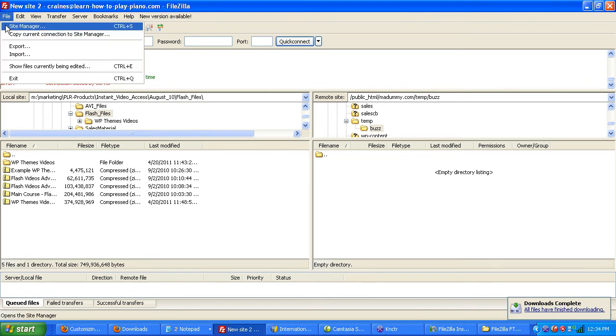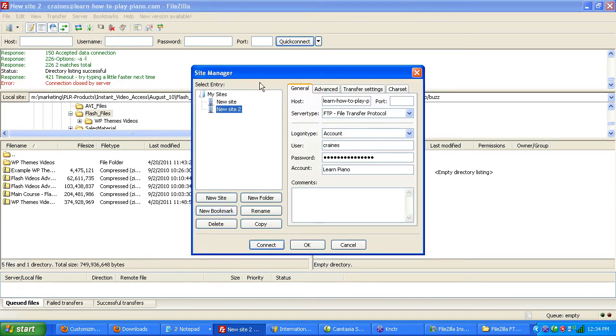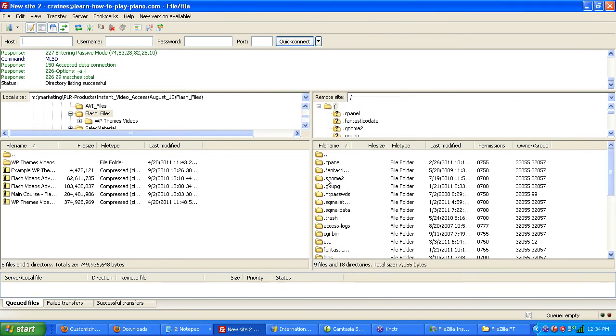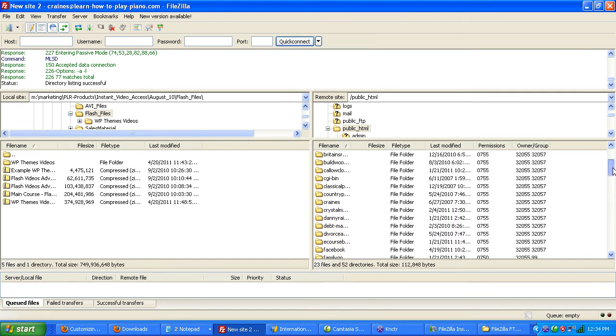So after you get that done, go back to Site Manager. Select this site here, which is ikfkuntao.org, and click Connect. Okay, that's going to bring you into a screen like this, and I'm assuming that they use cPanel, and you're going to want to go to publish/HTML. Now, these are all domain names that I have. I've got a lot of websites up, so you won't have this. You're only going to have one, but I have many, and I'm going to use the MA Dummy one.